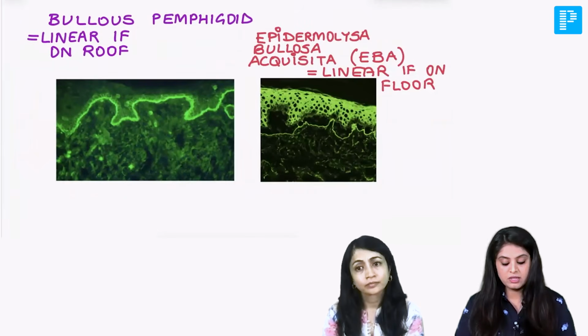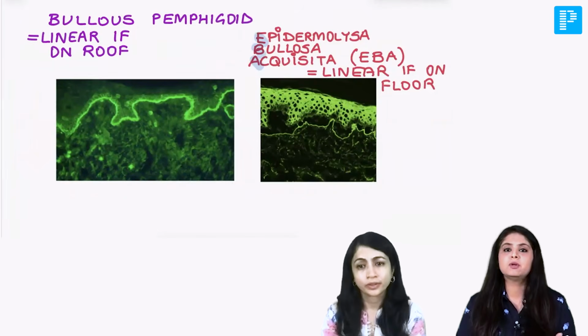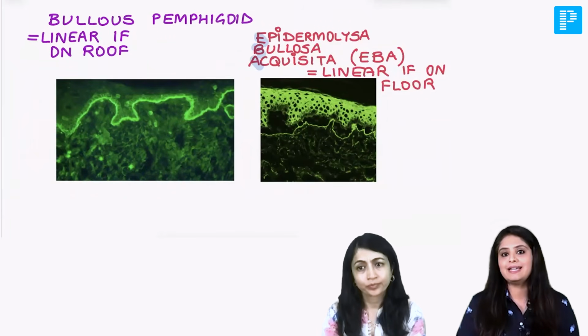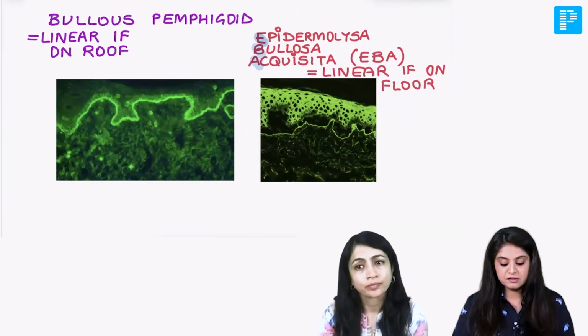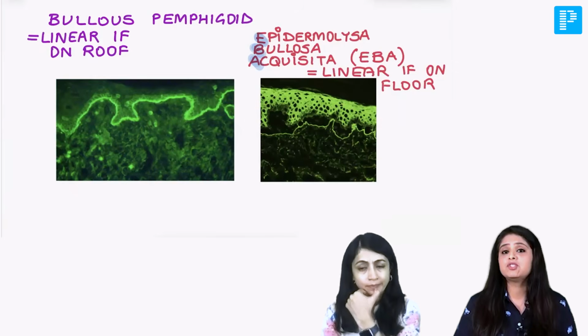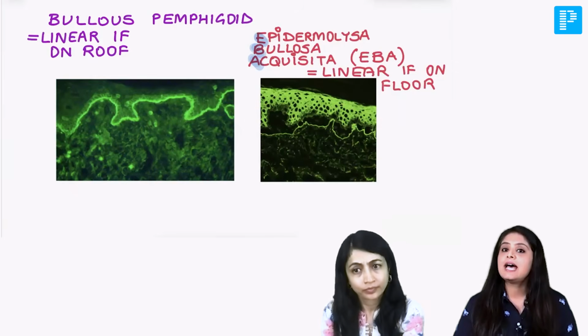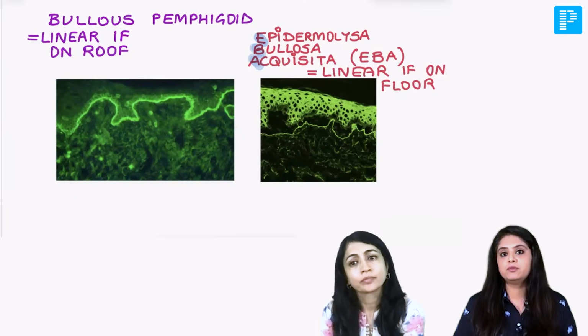It is a disease called EBA. Although we are not discussing this too much in detail because we wanted to make it very crisp and high yielding. But there is another thing called EBA, epidermolysis bullosa acquisita, in which there is a defect in collagen 7, and that can also show you a linear immunofluorescence. But the difference between the two is the level at which the linear immunofluorescence is seen.